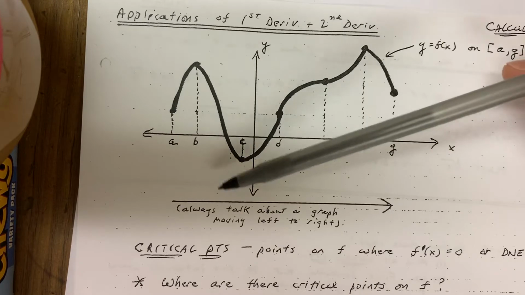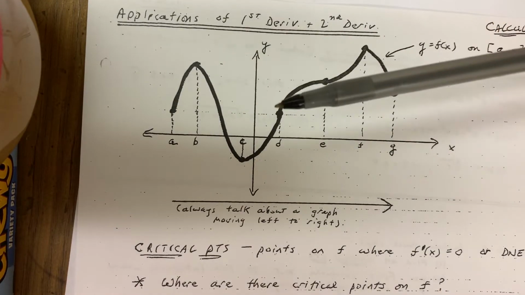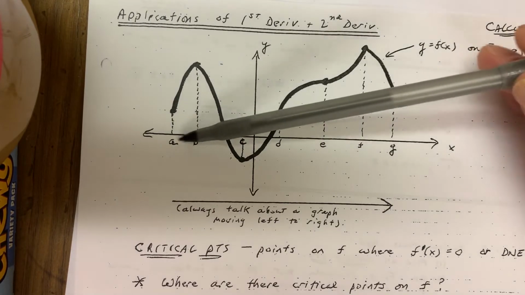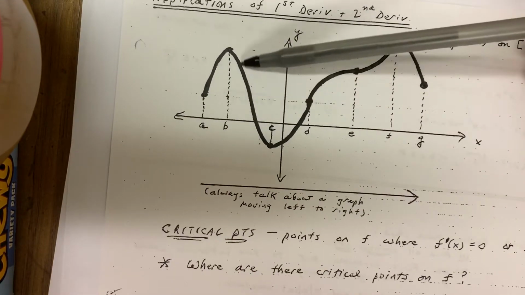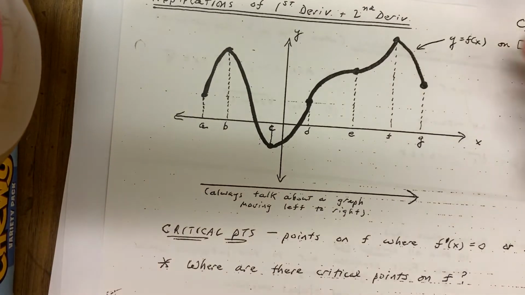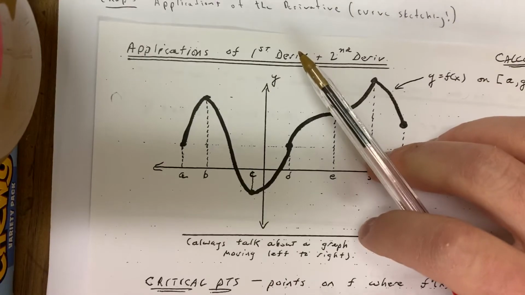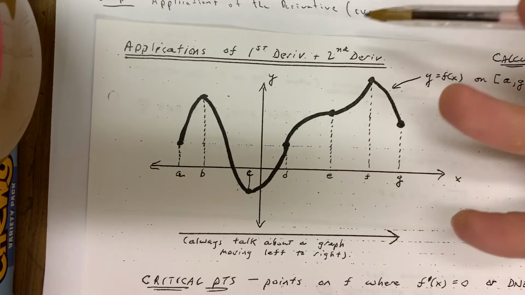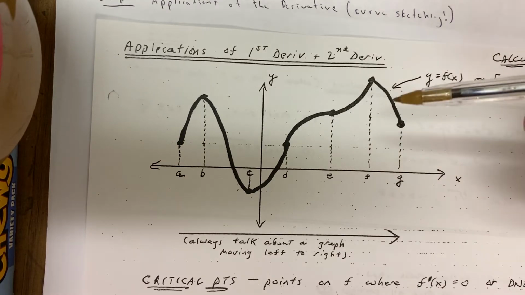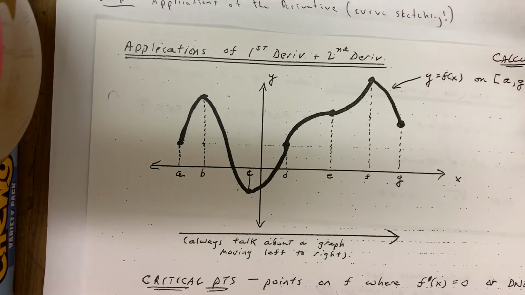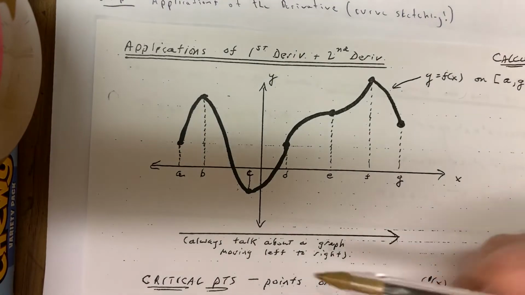And you always want to talk about a graph moving from left to right, because we're going to start talking about where a function is increasing, where it's decreasing. You want to talk about that moving from left to right. I know with limits, sometimes we move from right to left when we're examining the behavior of a function, but just be careful. And look, if you're going to talk about graphing a function, well, you could plot an infinite number of points, which obviously will take you forever and you'll never be finished, but you could plot hundreds of points and connect them, and that'll be a great way to actually get an approximation of what a function looks like. It'll just end up taking forever.